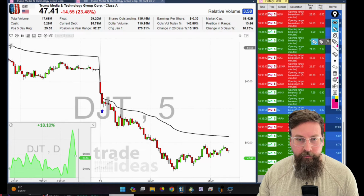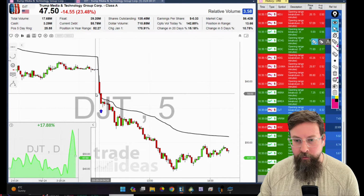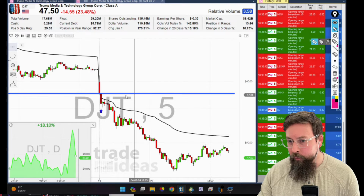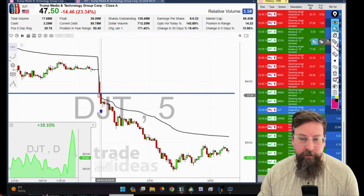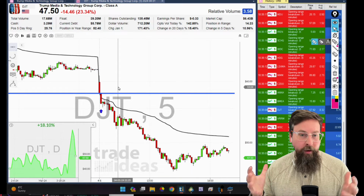So let's just draw in some lines here to show you guys what the trades would have been like. First, we have the low of that candle. So this first candle is that 5-minute opening range. You can see the price that this came out was right here. So it's 57.92, the symbol that gave it to you. So it's right as it breaks this low of the day. Now it comes through and it says $8, that's the ATR. So we want 10% of that.